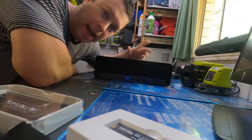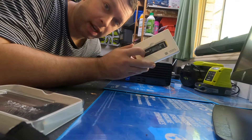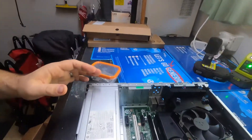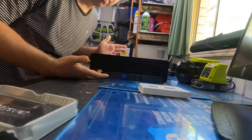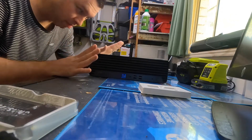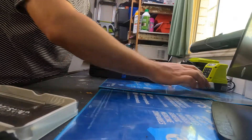I thought I'd add on to this video and show you the difficulties I'm having putting a secondary hard drive in. I've taken the top case off — I'll show you that here. Getting the front fascia off is a little bit tricky and it honestly feels like you're going to break it when you're pulling it off. This is my first time with this particular model, so I don't know if maybe I'm doing it wrong. I'll pull it off here and show you what I mean.